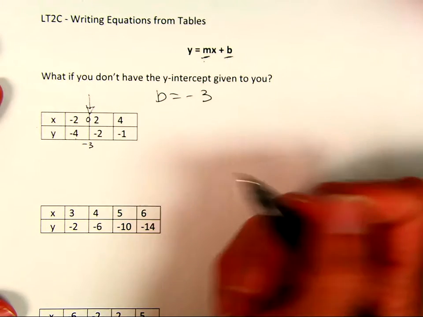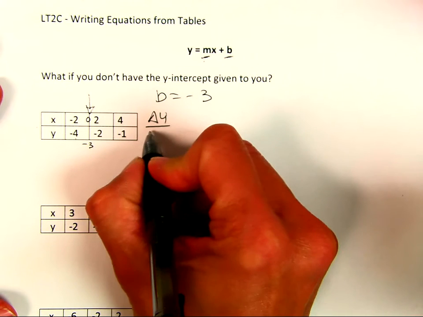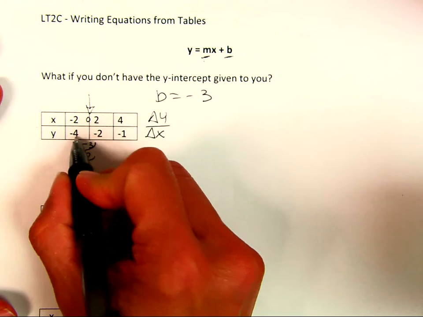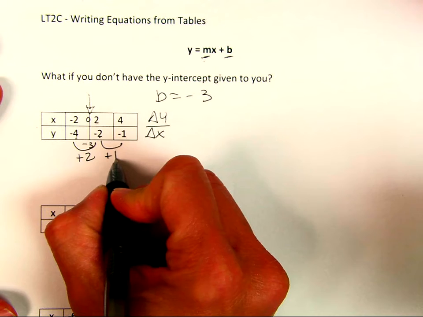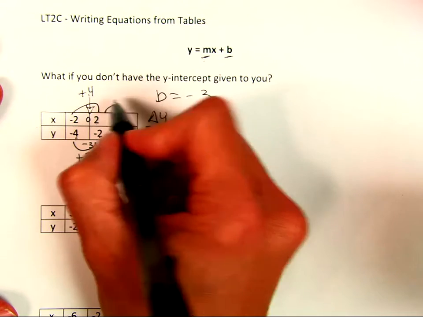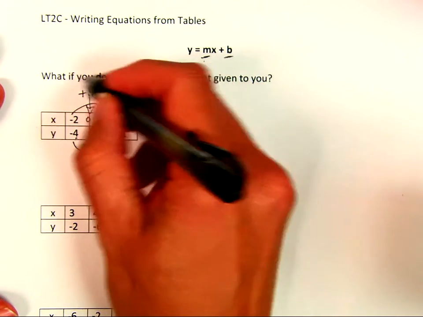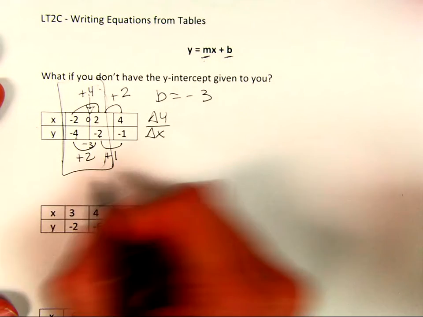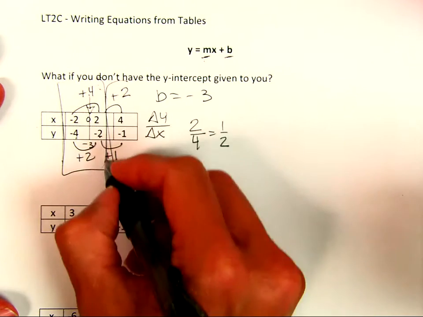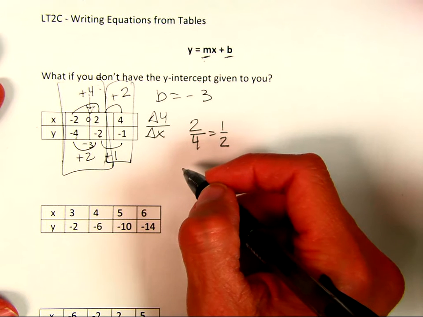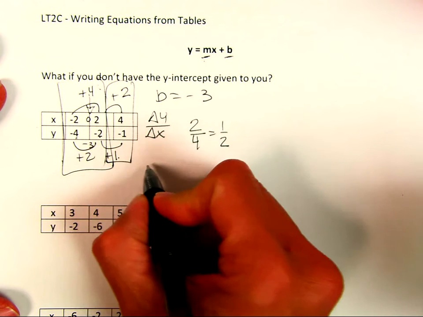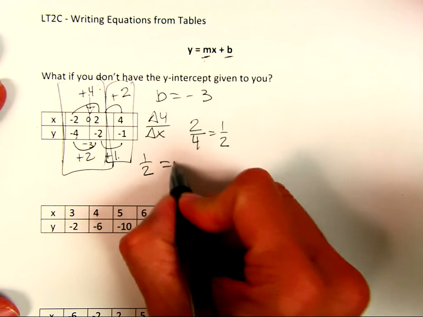I still have to find my slope. So my slope, remember, is the change in y over the change in x. So first I find my change in y. That's -2. I'm sorry, that's +2. I'd add 2. And here, I'd add 1. Okay, so I'm going to find my change in x, so that's a +4, and this way is a +2. So I need to make sure that these are the same. So first I'm going to just look at this one. My change in y was 2, my change in x was 4. That reduces to 1/2. Then I come over here and I do it again, and I want to make sure they're the same, because remember, in a linear equation, the rate of change, or the slope, is constant. It will always be the same, and you'll see that here it's 1/2. So now I know my slope is 1/2.